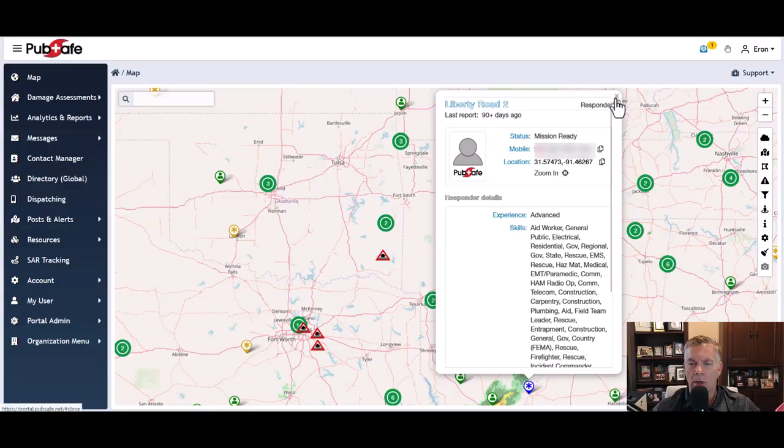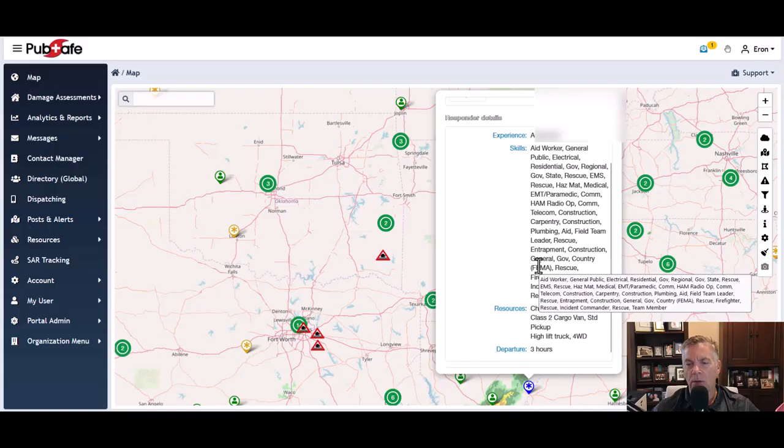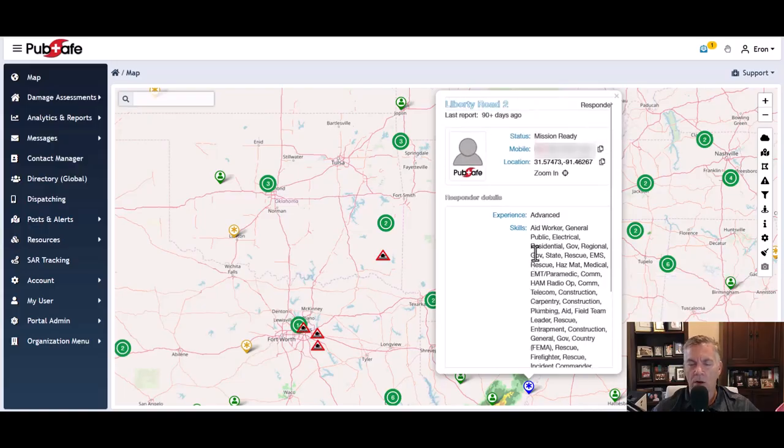Okay, and you can see we list the skills and the resources for each individual. That helps the dispatcher understand if they are the right person. You do not want to send someone that has an animal trailer if a chainsaw is needed to remove a tree from a house. So we want to enable them to match those resources quickly, but also match the experience. If a situation sounds quite difficult or dangerous, then you do not want to send somebody that is a novice, right? So the dispatcher gets a lot of leeway in making those decisions, but we want to provide as much information to aid in that decision-making process as possible.